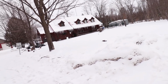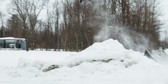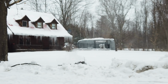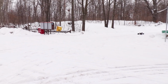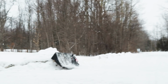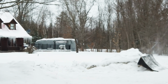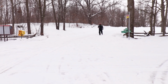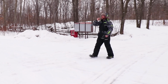Same speed, same distance. What happened there? See if Mikey can hit the ramp. Yeah, maybe. I went off camber a bit right there. We've got winter conditions here, you know? Yeah, we're headed into the wind. You don't exactly have your snow tires on that buggy.